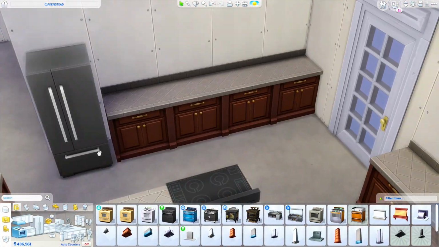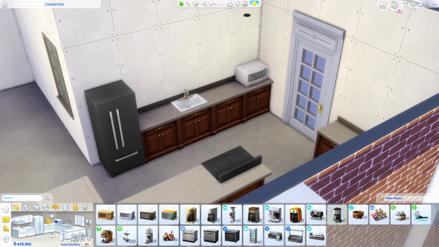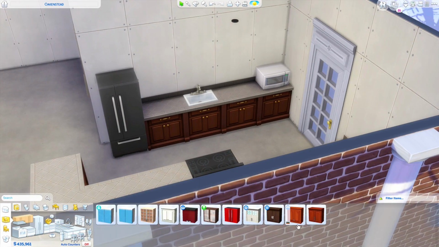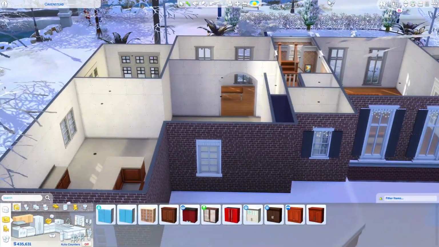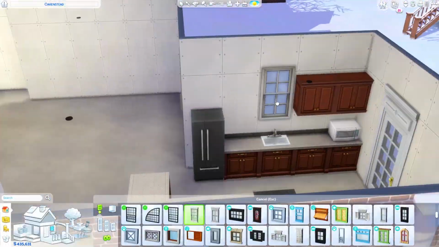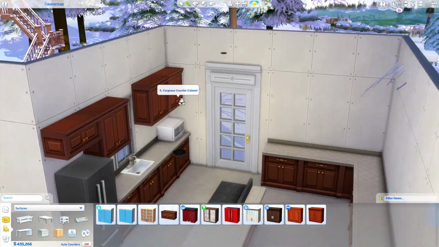But anyway, we're in the kitchen here. I switched this up quite a few times because one of the floor plans I was looking at originally, which is a newer floor plan, the kitchen's in a very different orientation. And I originally had that, and then I was like, oh, wait, no. I want it to be exactly from the movie, which I didn't realize at first it wasn't. And it's kind of a strange kitchen because it's got this L-shaped counter in the middle.